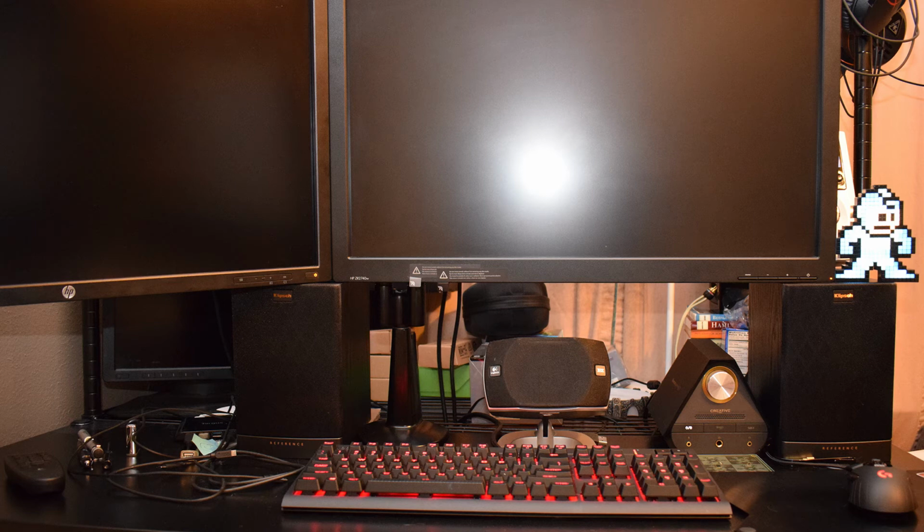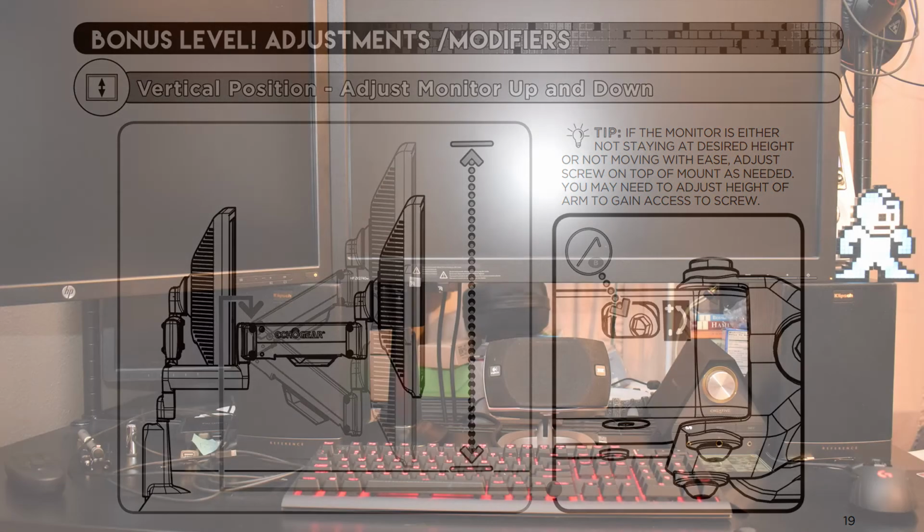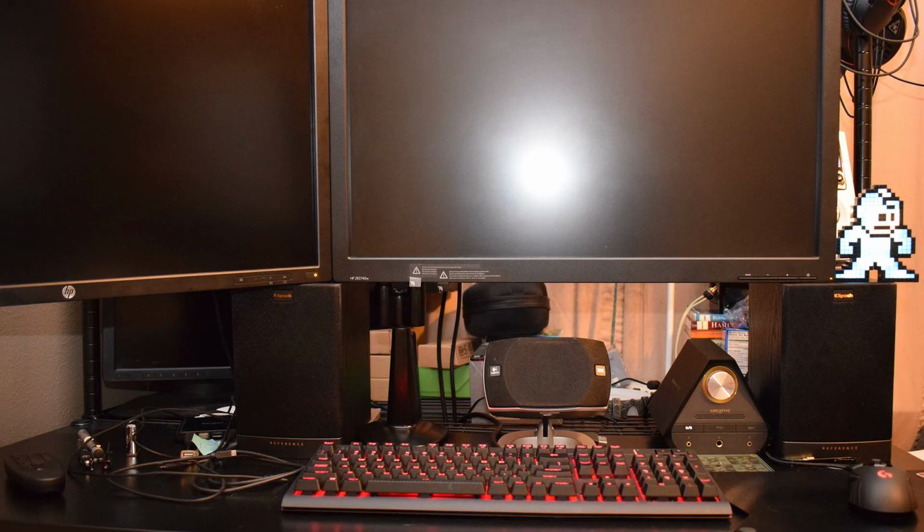One thing to notice with these heavier monitors is that when I first attached them to the monitor mount, it wasn't producing enough tension to hold them up, and so I had to fuss with that little tensioner that's on the arm. At first it seemed like it wasn't doing anything, but after fussing with it, I was able to hold the heavier monitor and do the exact same adjustment on the lighter monitor without any more trouble. Aside from that, it worked out perfectly, and I think these are great mounts.